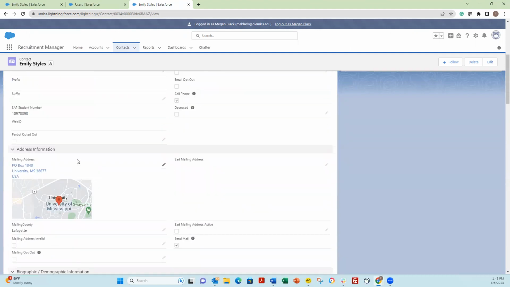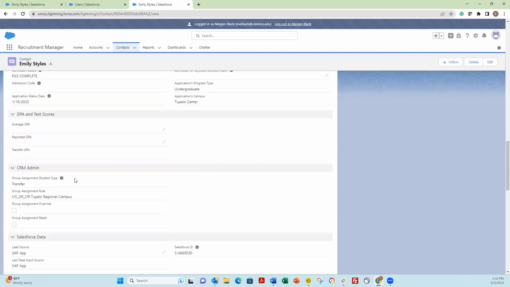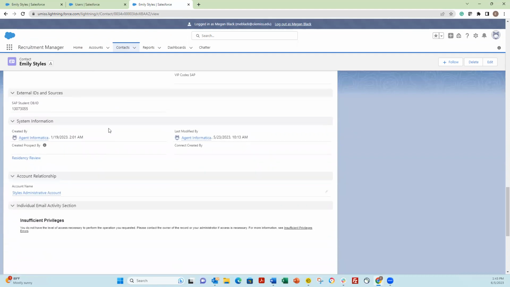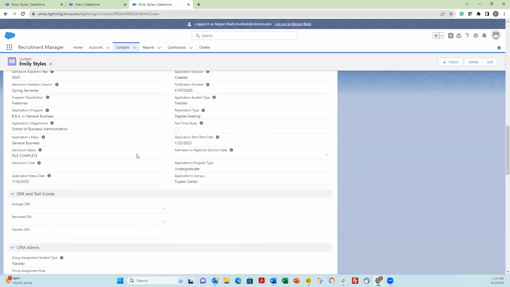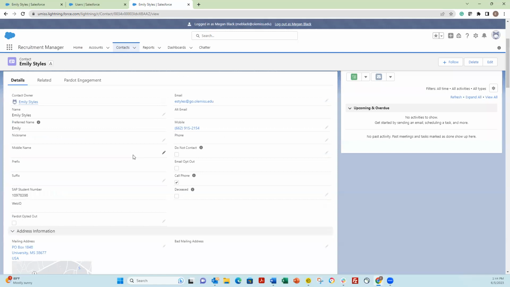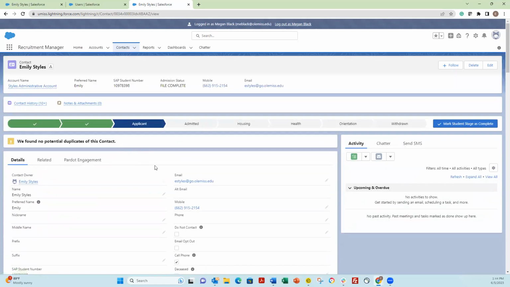It also shows you, at the very top, who is the contact owner for the student. We'll pop into another undergraduate student in a moment and take a deeper dive. But this does show you some Salesforce and SAP system data that the system admins need to maintain. And there are some other aspects that we do need to maintain as well, but we want to make sure that you've got the information that you need.